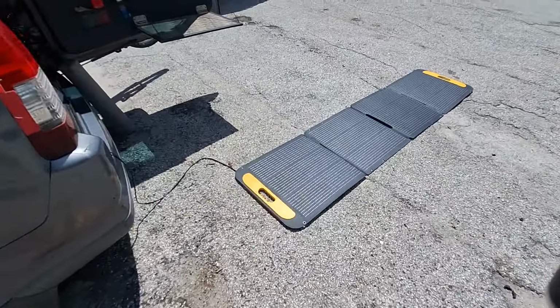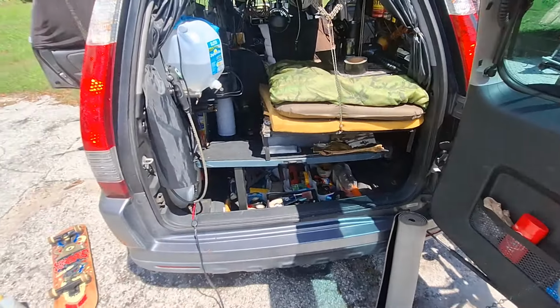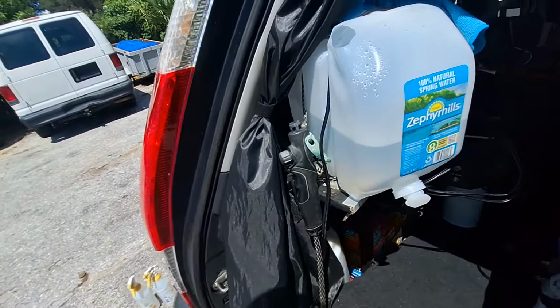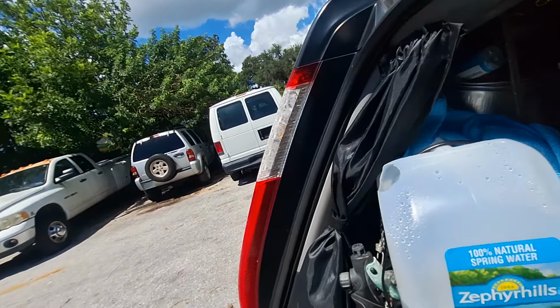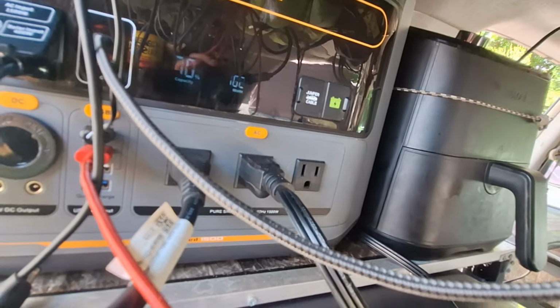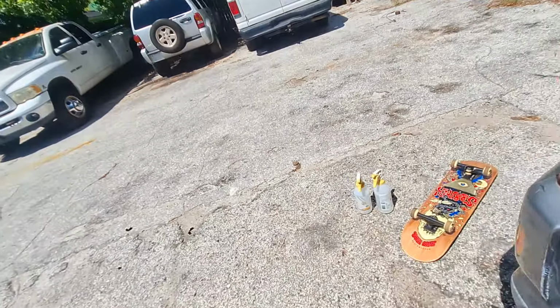So, hold up. I showed y'all all this, right? Solar panel up there. Let's see. I don't remember what number my charger was on. I think it was 60-something. What is it now? 70. So you can get an idea how fast that's charging off that portable panel. It charges fast. Let me show y'all this, too.